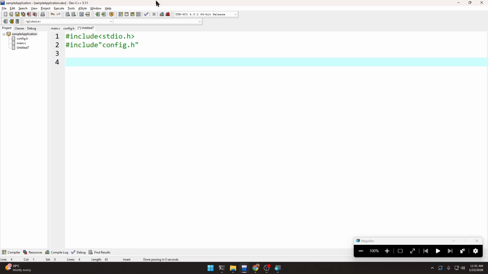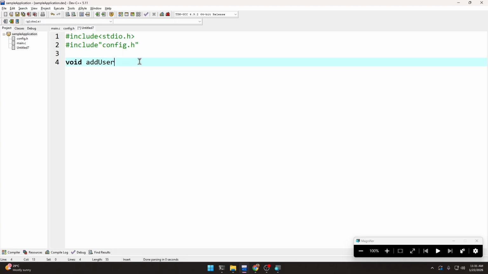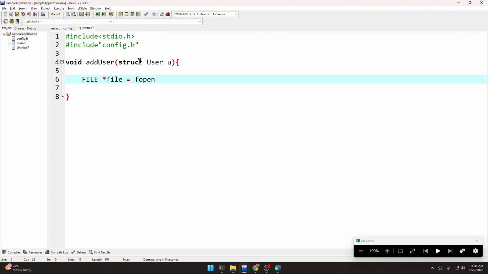And here we will be defining the declaration, or the content, of that function. So here will be declared the add user coming from here, and the design of this would be like this. We're gonna use struct user u, and then the content of the function is file creation. Pointer file is equals to fopen. Actually, here is the data type in creating a file, and this is our variable for the control of the file that will be created.